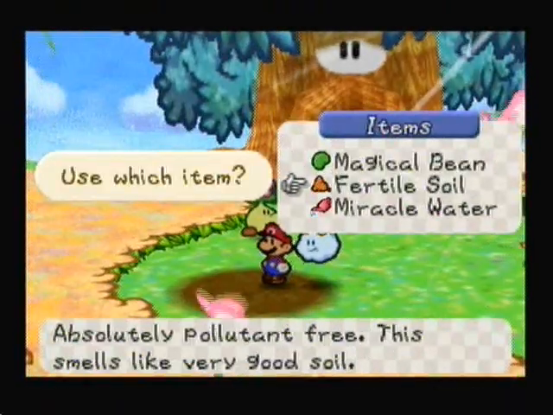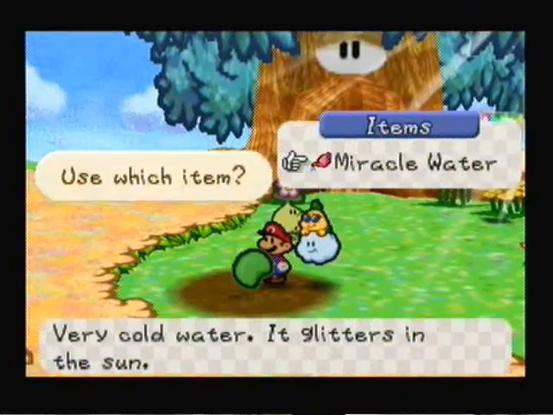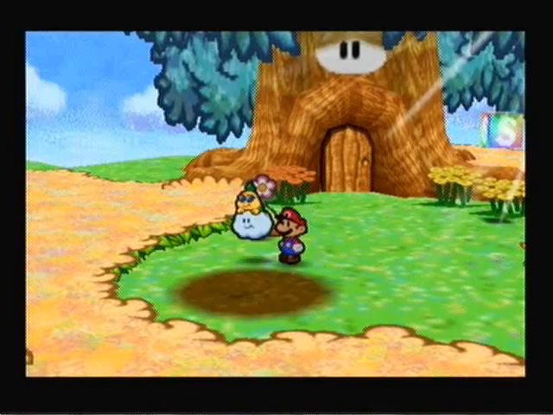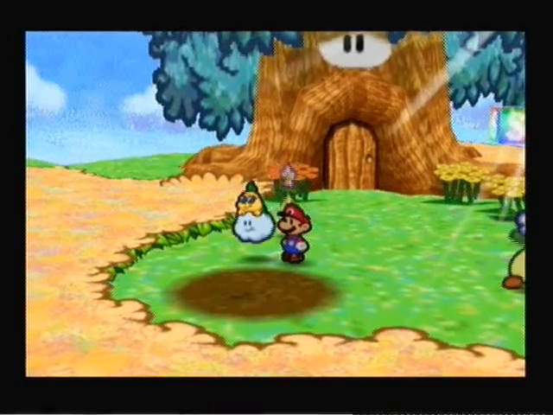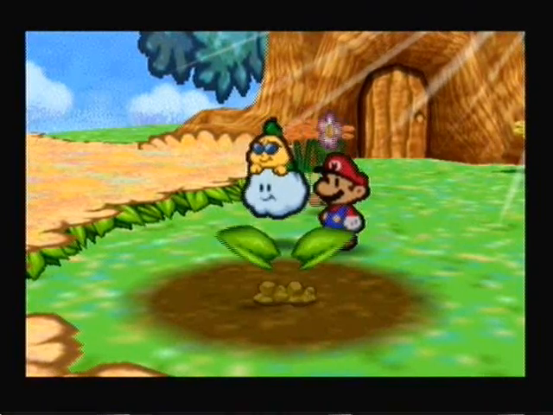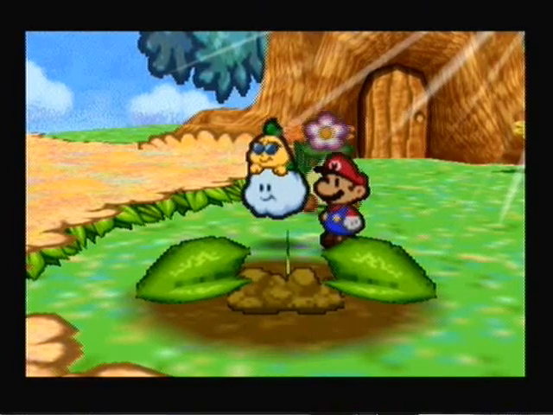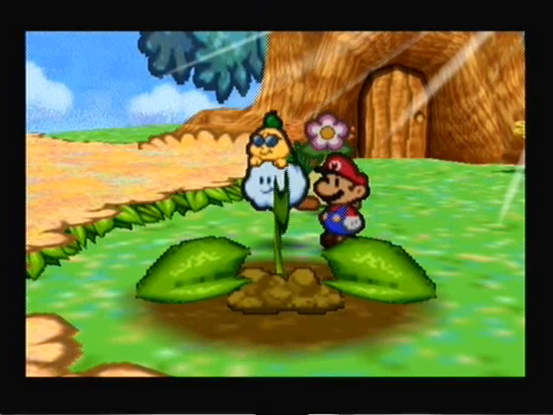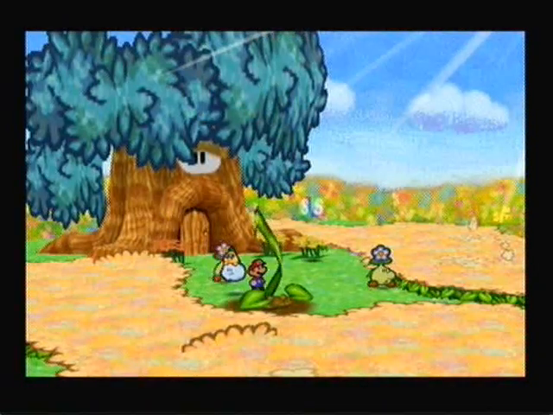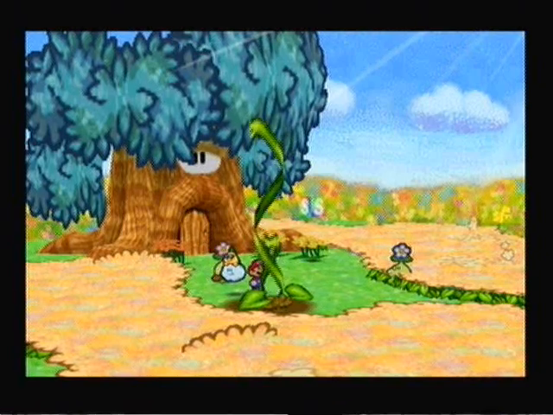And last time we got the sun back and almost saved our fields. And now all we gotta do is just fight the boss. What you had to do was put all the stuff we got, like the miracle water and the seed and the soil, on this round spot here, and we're gonna grow a beanstalk, or what kind of looks like a beanstalk. I'm not even sure if it is called a beanstalk, but who cares?